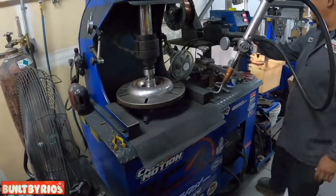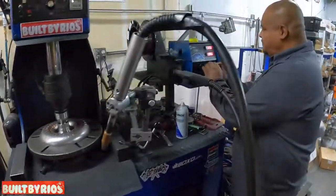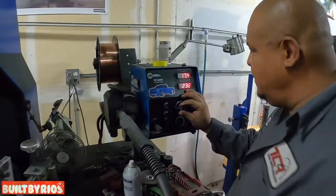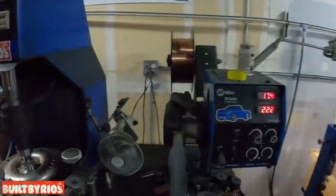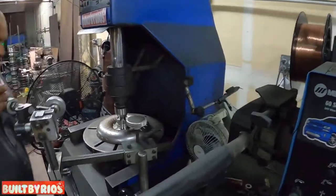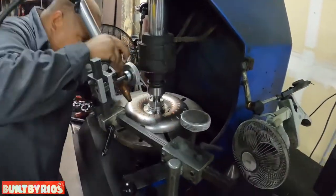So let's set up the welder. The voltage, the wire speed and all that. We don't want to burn this stuff up. We don't want the bulb to go through the turbine. So let's set up the gun real quick.